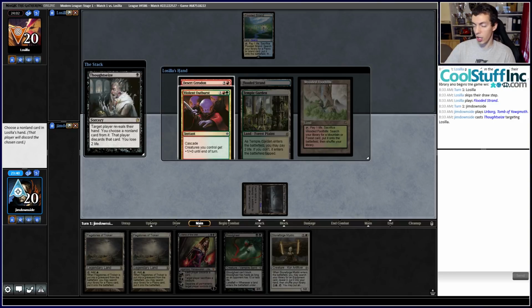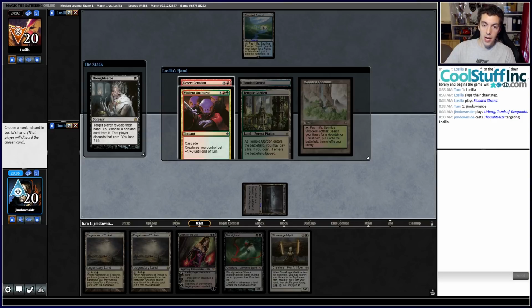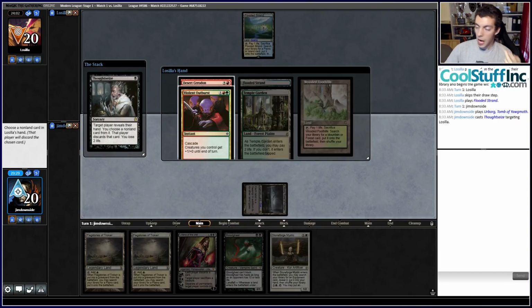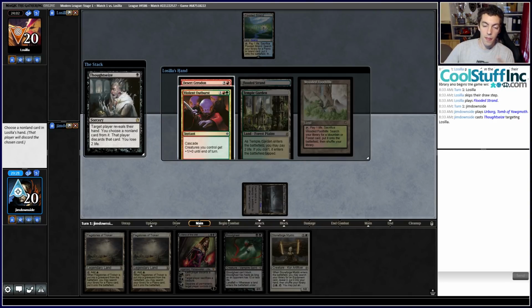Usually Living End is Jund. For those who don't know what Living End is, it's a deck based around Cascade and a 0-mana spell, but it's a Living Death, where basically everything in the graveyard, creature-wise, and everything in play, creature-wise, swap. So they cycle a bunch of things like Desert Cerodon and keep cycling these bad commons that cycle for 1 mana. Then they Violent Outburst, Cascade into Living End, and bring all the bad cards back from the graveyard and kill all my creatures. So this is going to be a tough matchup, honestly.